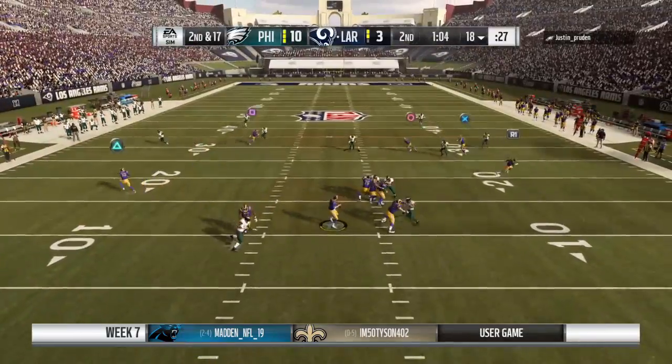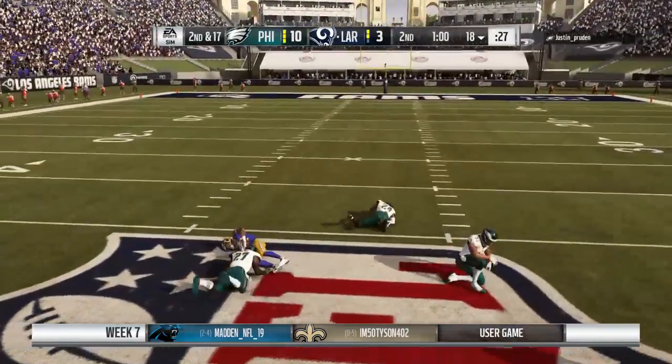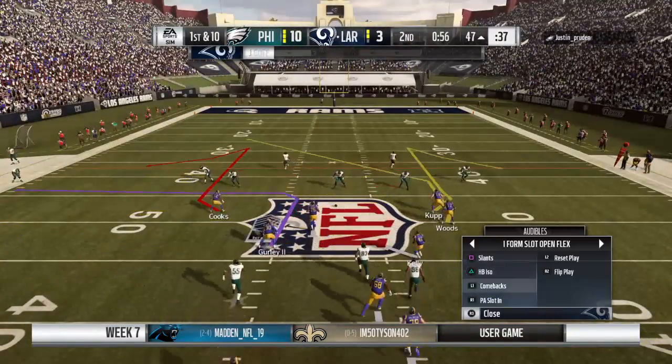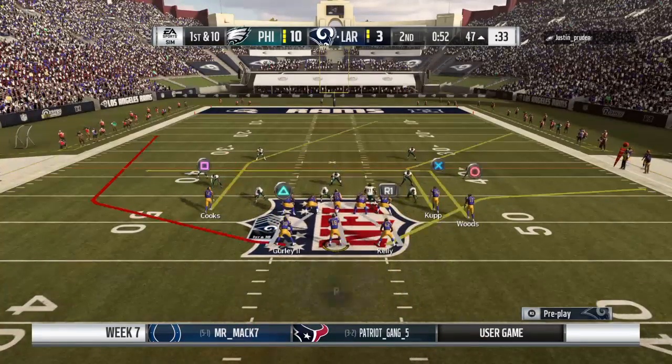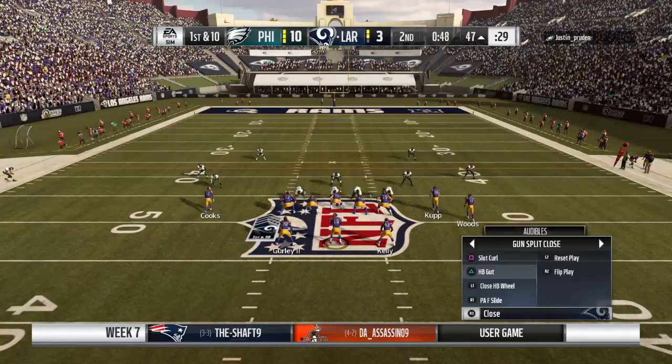A shotgun snap for Goff, and got his man complete. And he'll be taken down, but not before they work it across midfield. And that one results in 35 yards.